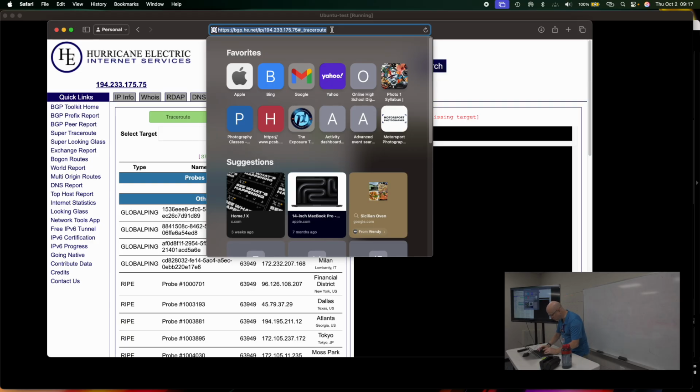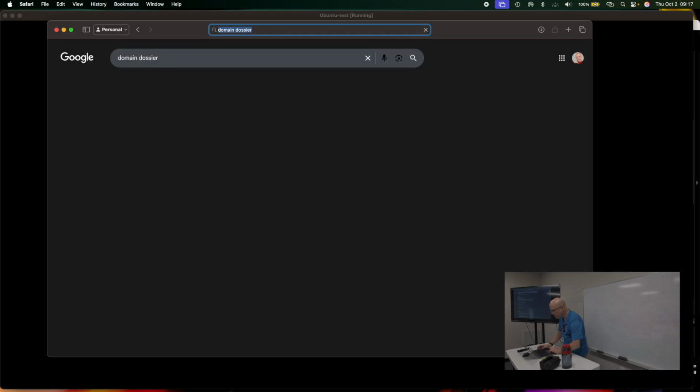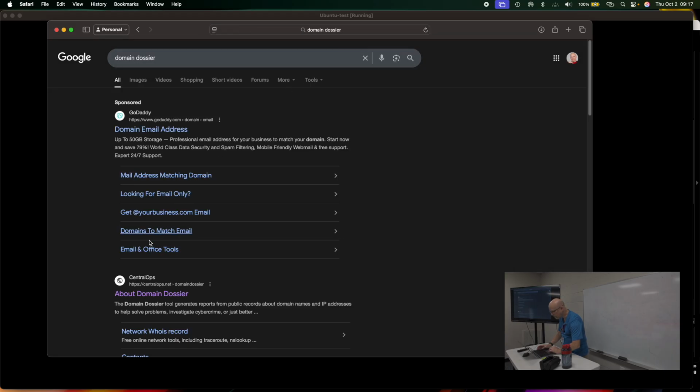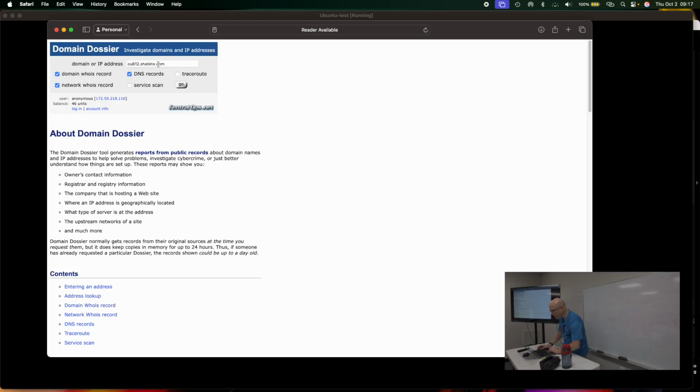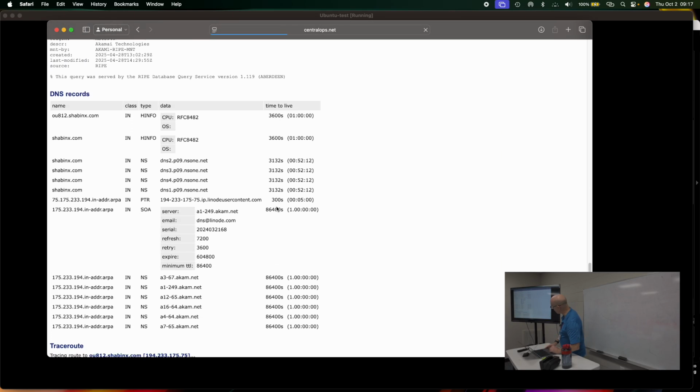But if we go back to Domain Dossier, all right, and we do a trace route, we click this box right here and we hit go. Gotta hurry up, we only have a few minutes here. If we scroll down to the bottom, DNS records, and now you've got trace route down at the bottom.